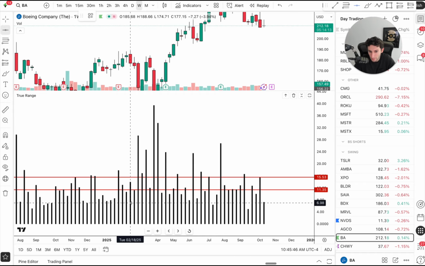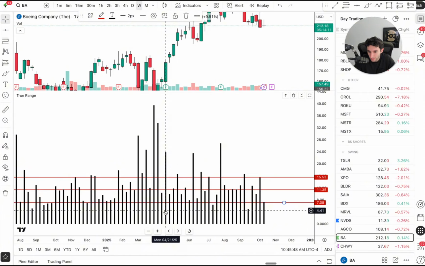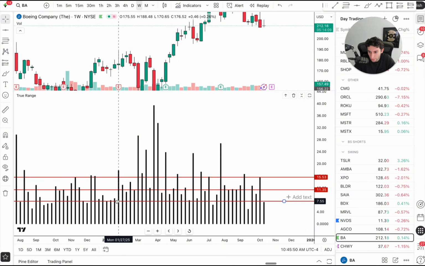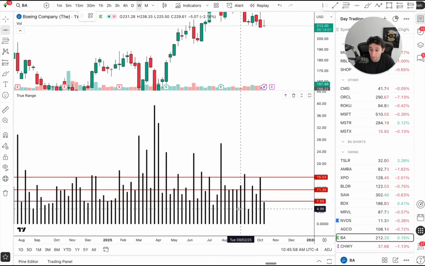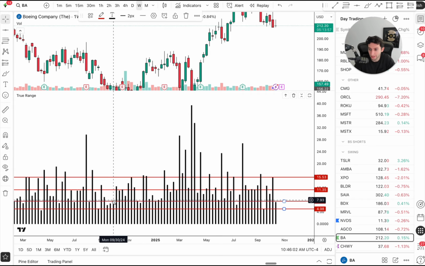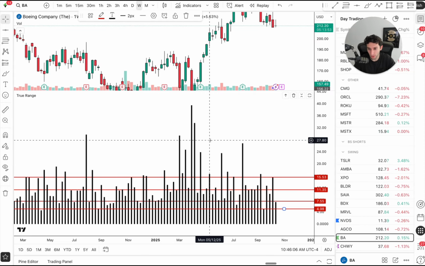Kind of the minimum we really get is about 7 points, right? Maybe we could put it a little bit higher, to 7.5, 8 points. But this is typically what we see almost every single week, right? And you can put in the absolute max or minimum if you want to at 5 points right here. But typically we always get around a 7-point range every single week, okay? This is why it's extremely important.